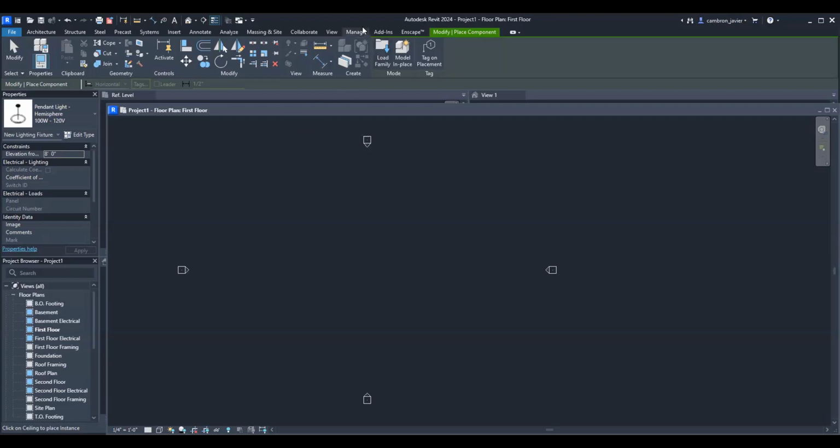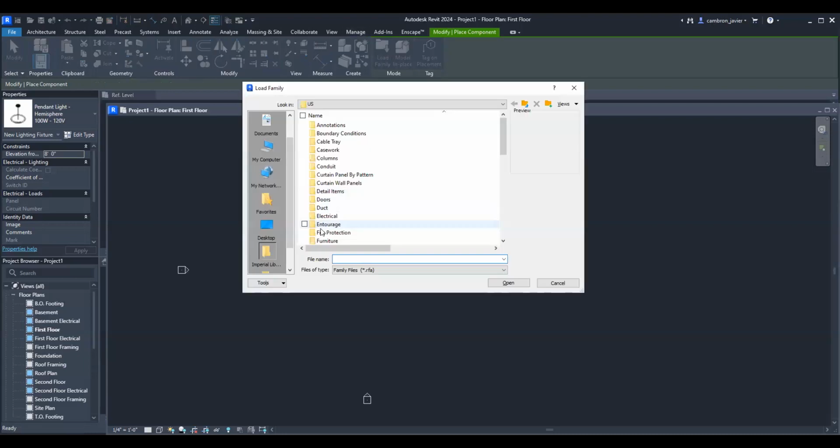So I'm going to go back into Load Family, and it's going to take me back to my folder with all of these other families. And then I'll go ahead and figure out where I'm going to want to place this family that I just created. So probably in the Furniture tab, and I could put it in Tables. I could put it here.